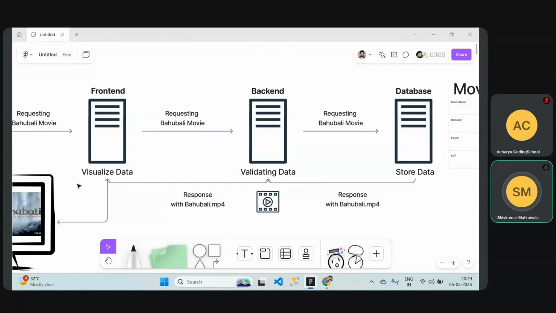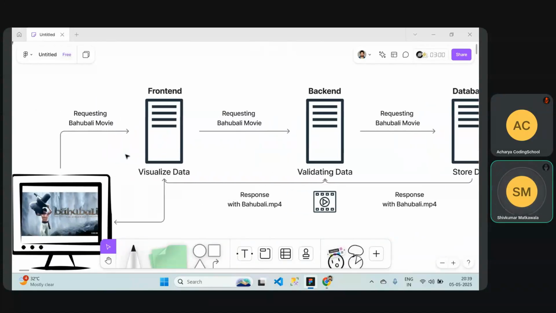It visualizes the data in a proper format. The database has a simple MP4 file. The backend also checks whether it is MP4, whether it is Bahubali or not, and forwards it to the front end. Now the front end will visualize and represent that Bahubali movie, and showcase it on your computer.